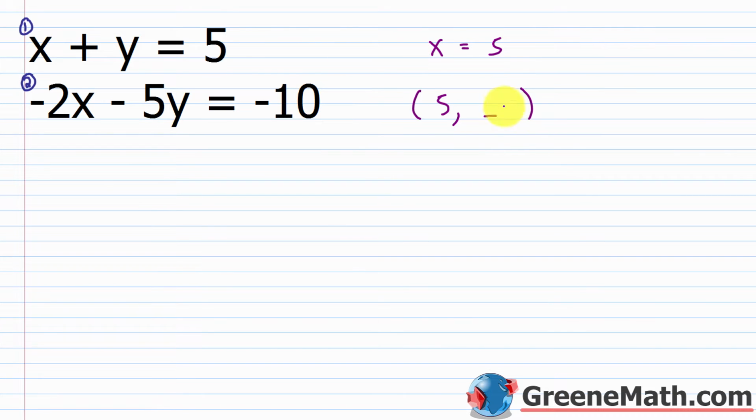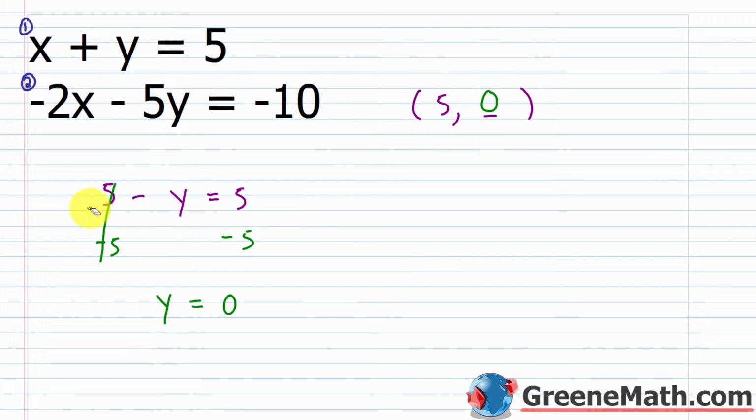Now, how am I going to get this other something? Well, 5 works as a solution for x in both equations if it's a solution for the system. So I can plug a 5 in for x here in equation 1 or here in equation 2 and solve for the unknown y. So let's go ahead and do it in equation 1 because it's a much simpler equation. So we would have 5 plus y equals 5. Well, we know y equals 0, right? But we can go through the steps. Subtract 5 away from each side of the equation. This will cancel. You'll get y is equal to 5 minus 5 is 0. So 5 comma 0.